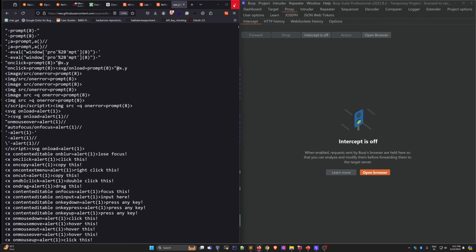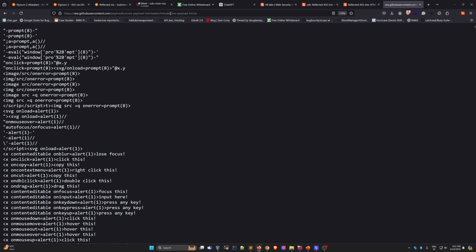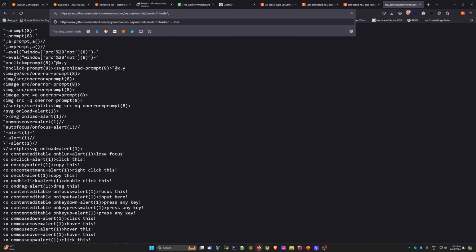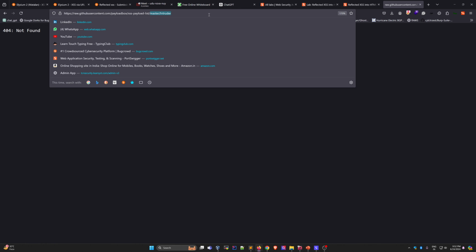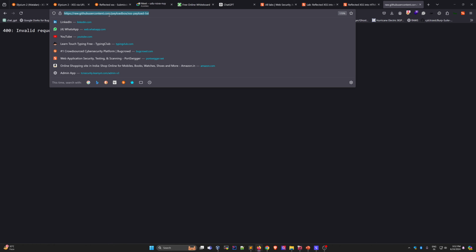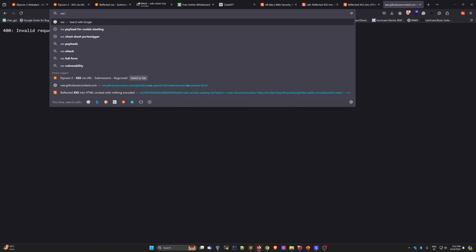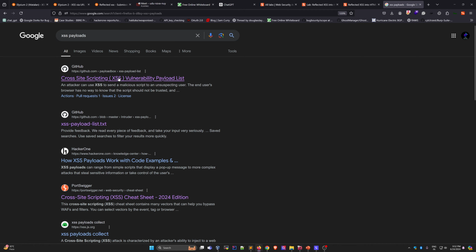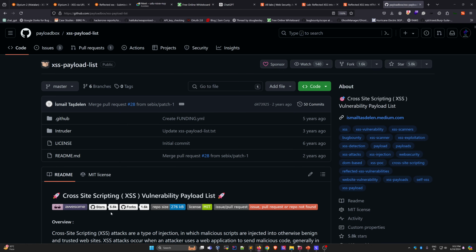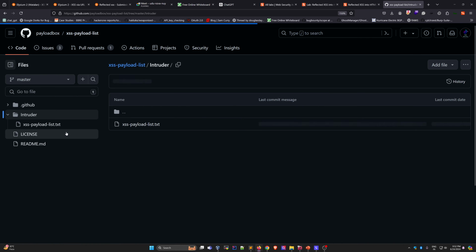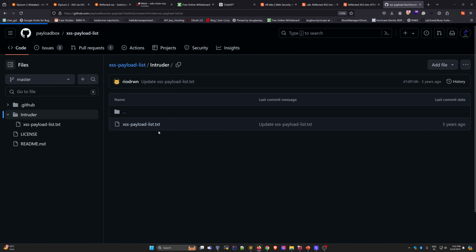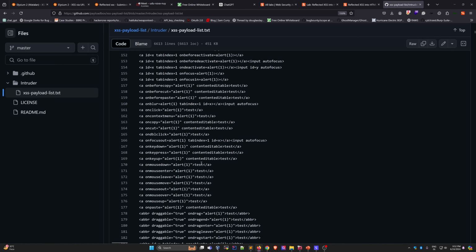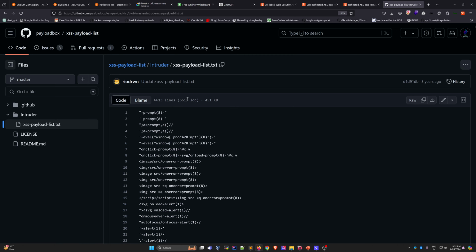See, these are the payloads, and if you want to use them, go to the Intruder. Now you want to use these payloads for exploitation.